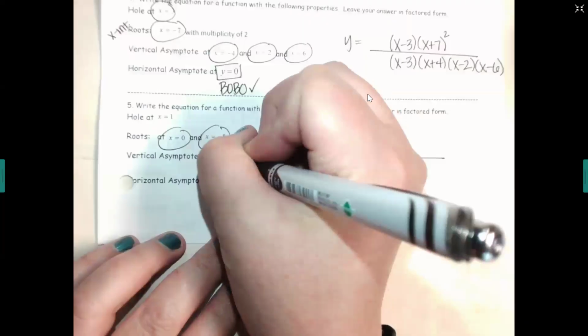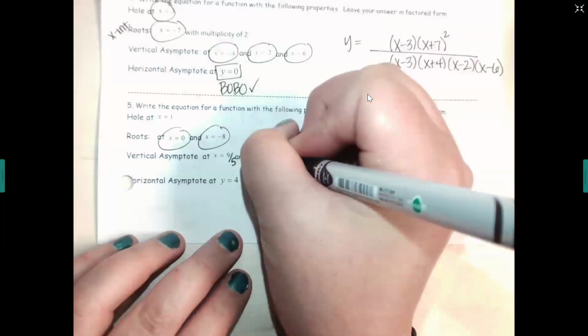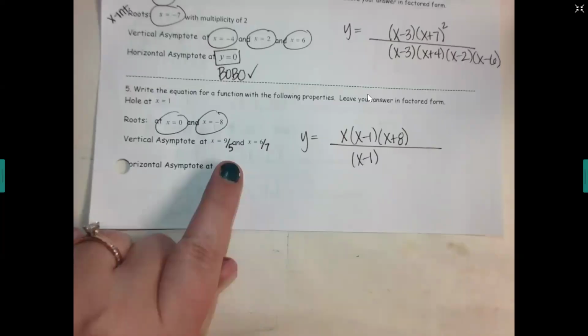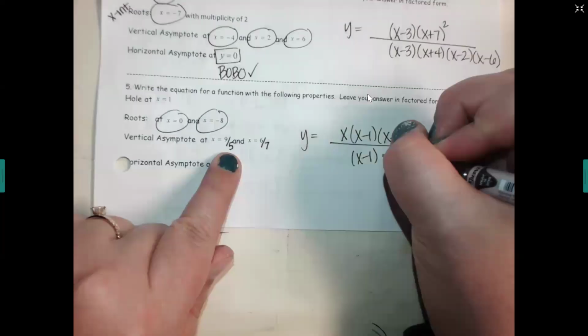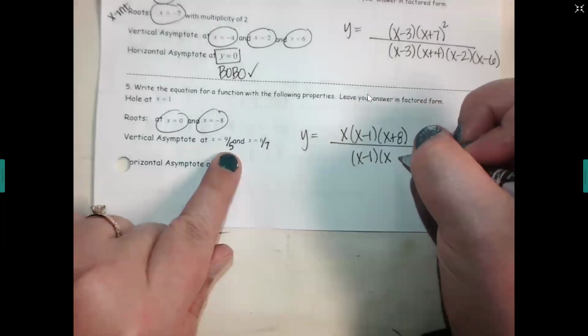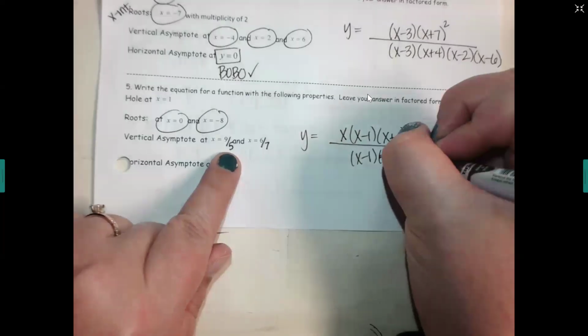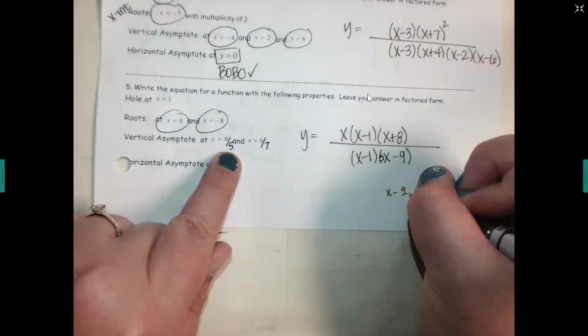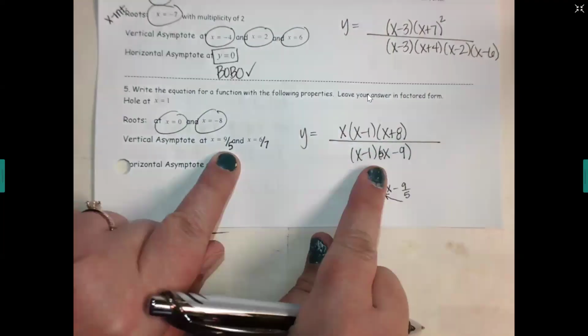Now, for the last 2 numbers, I want you to make them fractions. So let's put this one over 5, and let's put this one over 7. Because on your homework, it does have some that are fractions. I want to make sure you remember how to do it. So if I want a vertical asymptote, I know that goes in the bottom. But if I want it to be 9 over 5, do you remember that you change the +9 to a -9? And then you slide the 5. So if it's a fraction, it'd be x minus 9/5, but then you would slide the 5 so that it would go right there.